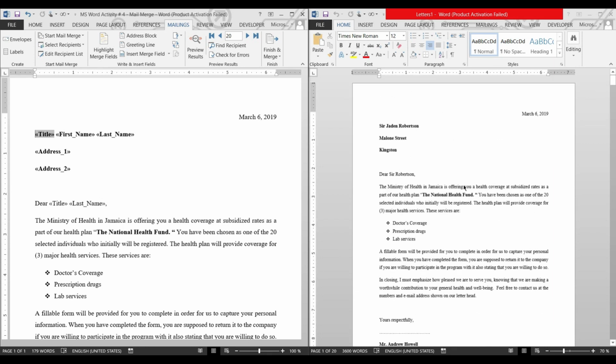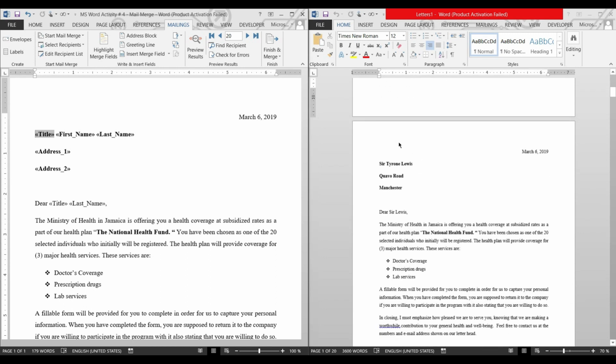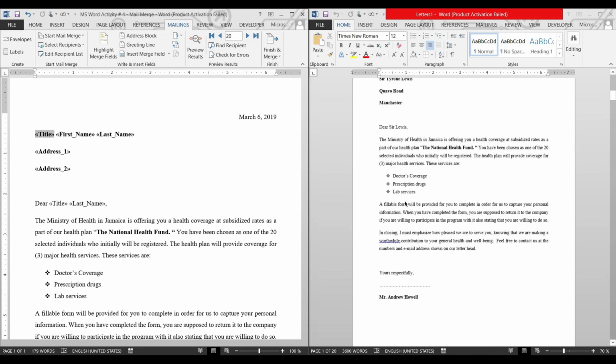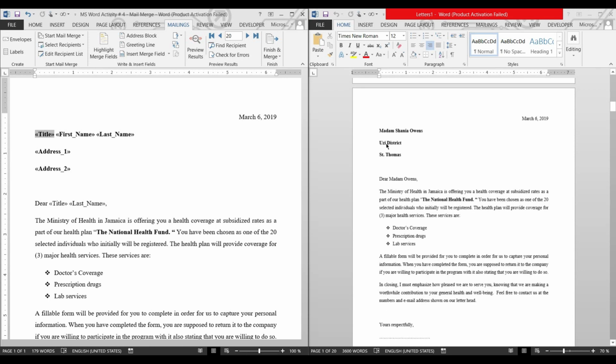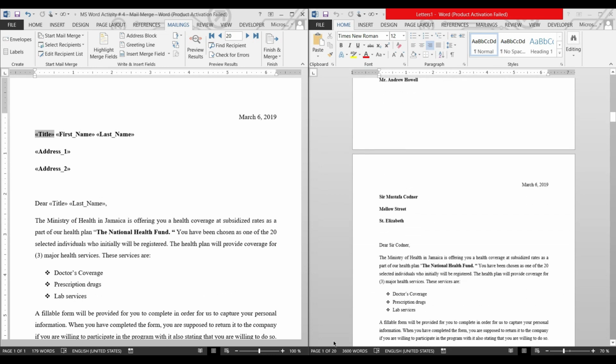So it's the same letter here, but you'll notice the only thing that has changed is the insertion of the merge fields. So the title, first name, last name, address 1, address 2, same thing right here, title and last name. Go to the third page, you see it has changed. The person's name has changed, the address has changed. And you go on and on. You will notice that down here I see page 1 of 20.